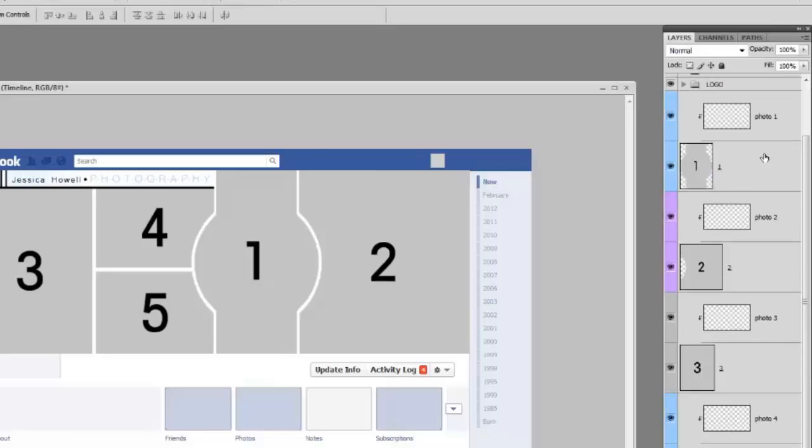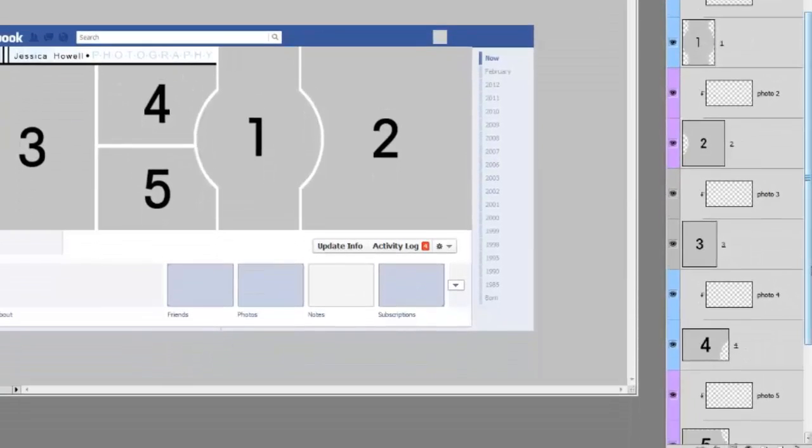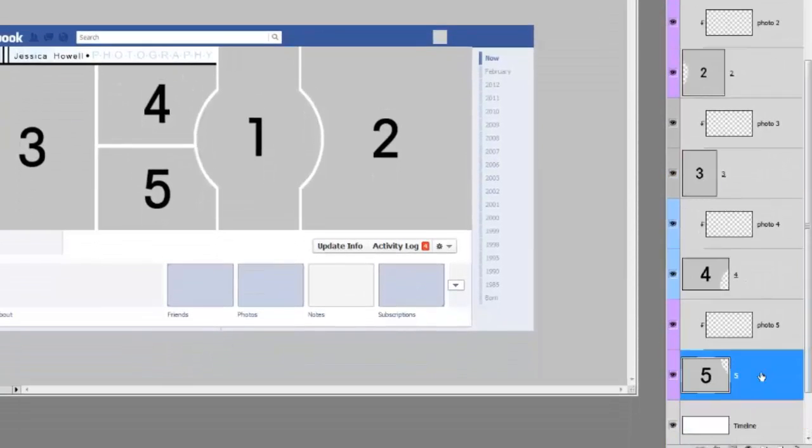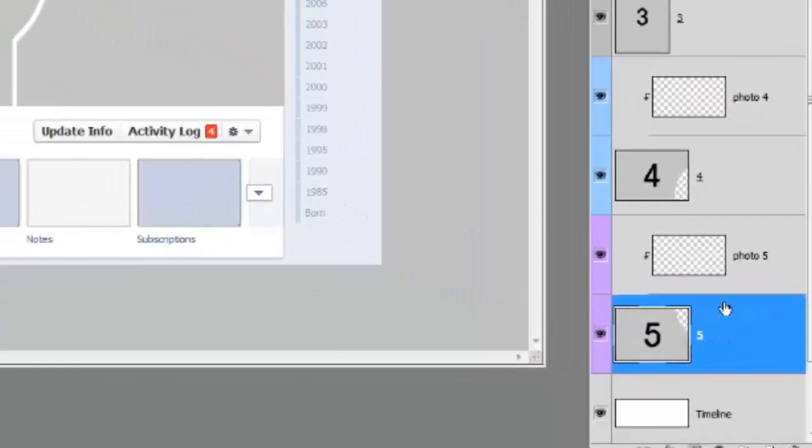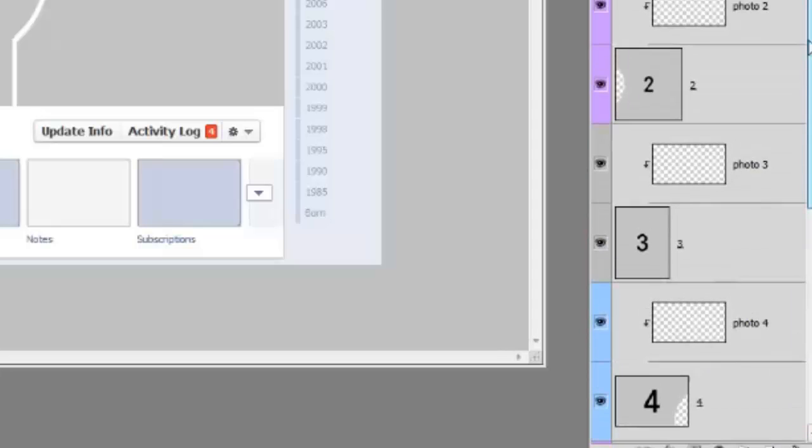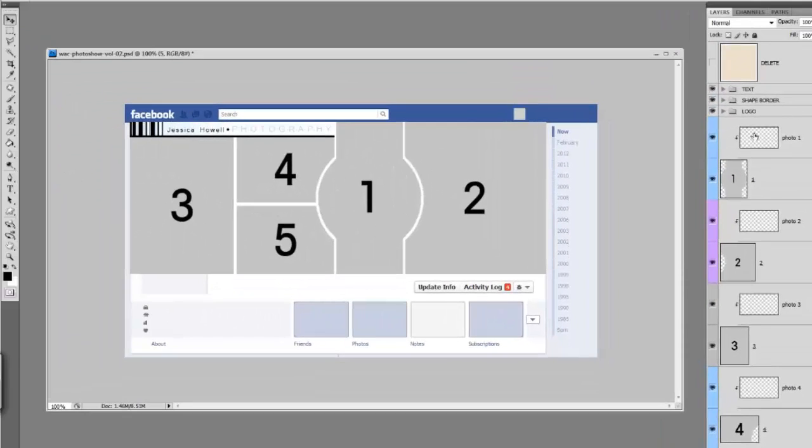Next, you have the actual photo prompts. This timeline features space for 5 photographs, and you see them layered here. 1, 2, 3, 4, and 5. Right above each photo prompt is a blank layer that creates a clipping mask to add your photos. And to add our photos, here's what we'll do. I'm going to start with photo 1. If I turn this off here, you can see which photo that is. And I'll turn it back on again.